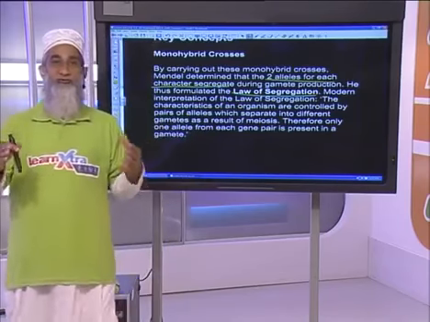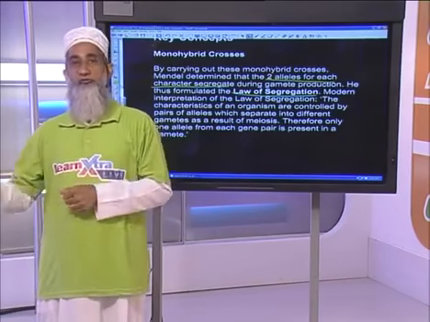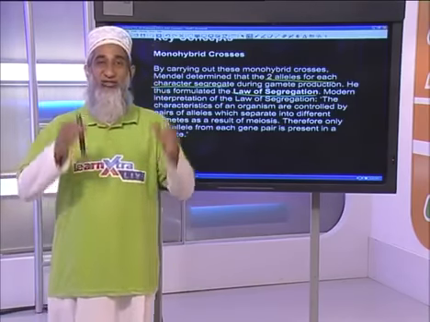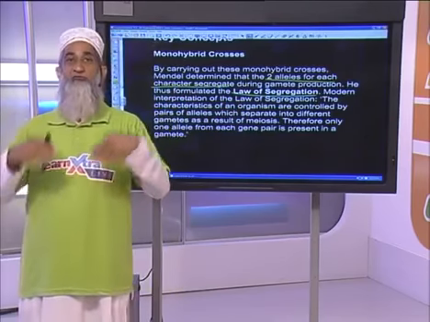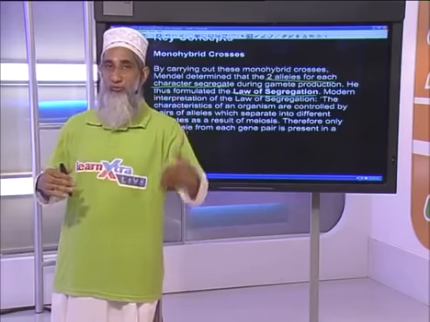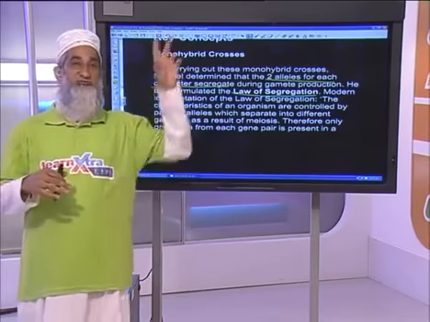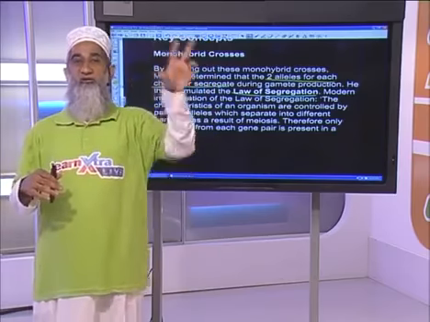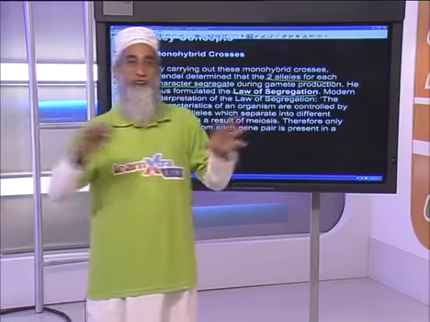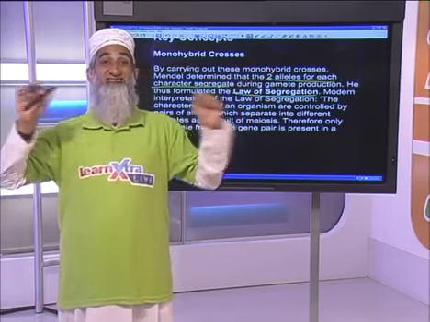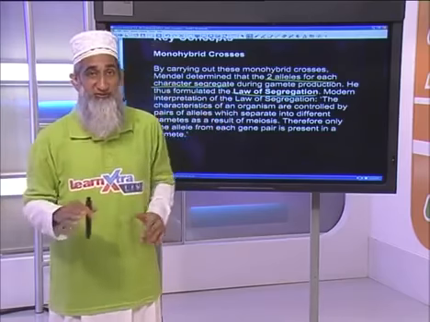Remember, mono-hybrid cross is what we are doing at the moment. Mono, one. Hybrid cross, taking one set of characteristics at a time and crossing and looking at the probability. Fortunately for you, you don't do the second one, which is called dihybrid. That means we take two characteristics. Imagine taking a tall plant that has round seeds with a short one with wrinkled seeds. When we do that, obviously we're looking at two characteristics at the same time. It's called dihybrid. You don't have to worry about that. It's out of your syllabus.